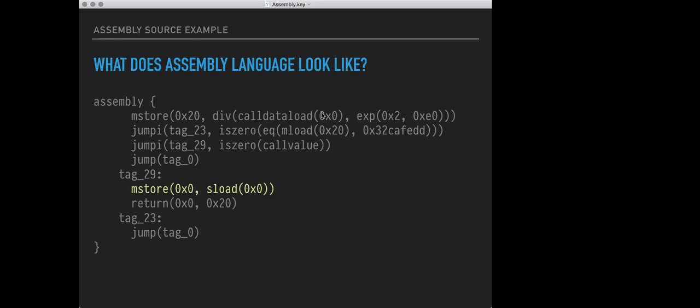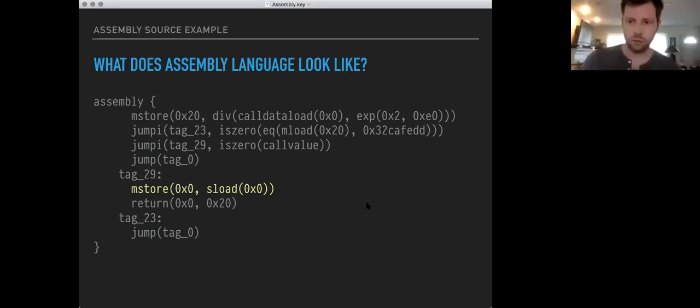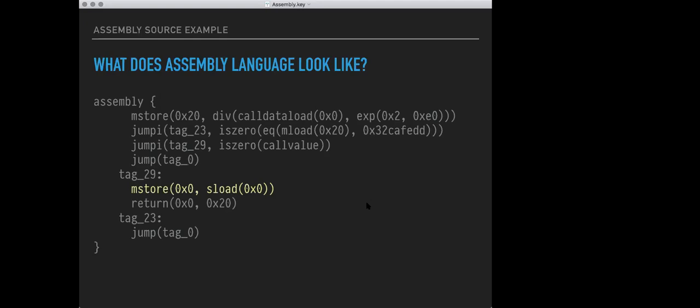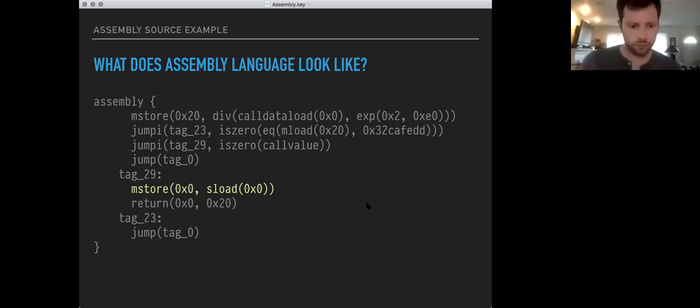And that call data load 0 is that. Anyway, so you end up with the 4 bytes of the function ID that was requested and then stored at memory location 20. Okay, cool. So like exponent 2 really is just, you're just isolating certain bytes. Yeah, because there's no actual shift in the EVM yet. Okay, cool. Thanks.